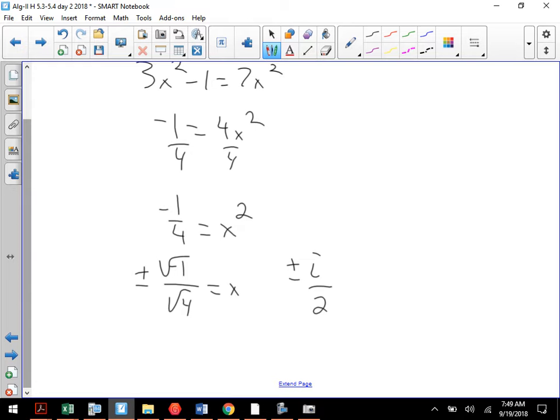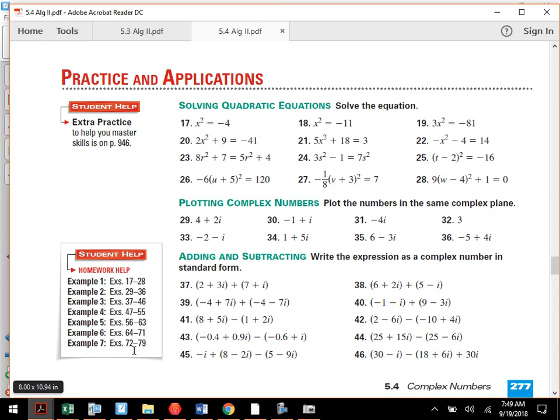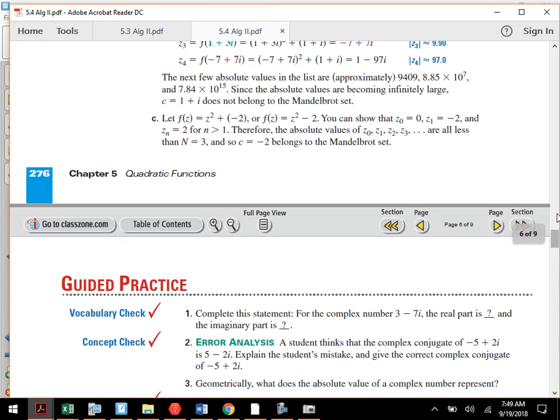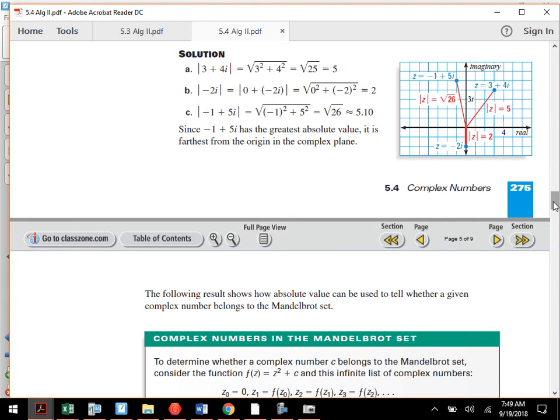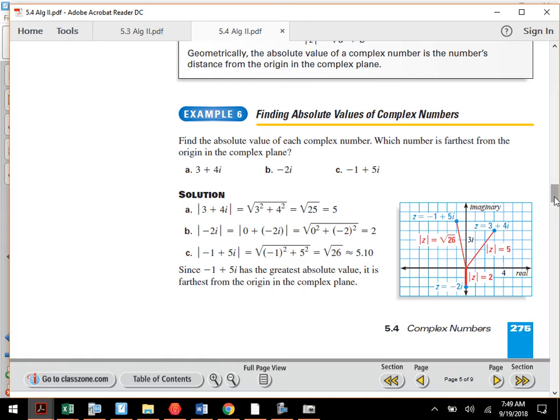Hey, did you guys know you could graph these too? There's actually a plot way of doing it. You just call one the imaginary plane, the other one the real plane. It's imaginary and real. Quite literally, you call the y-axis imaginary, your x-axis the real. So if it's 3 plus 4i, you go over 3, you go up 4.